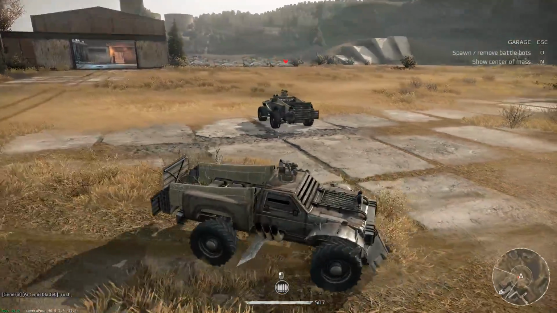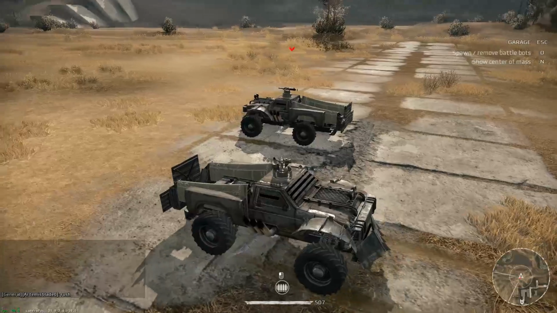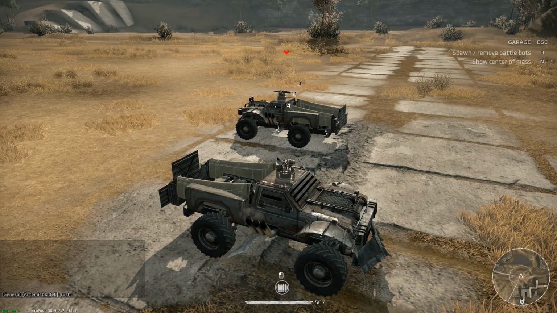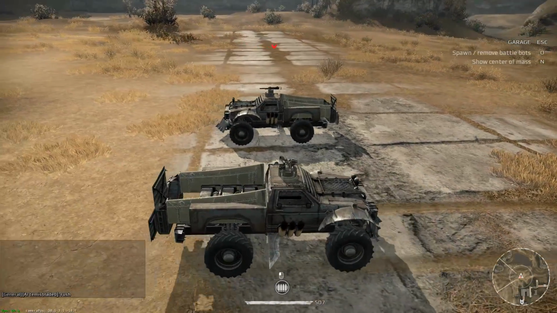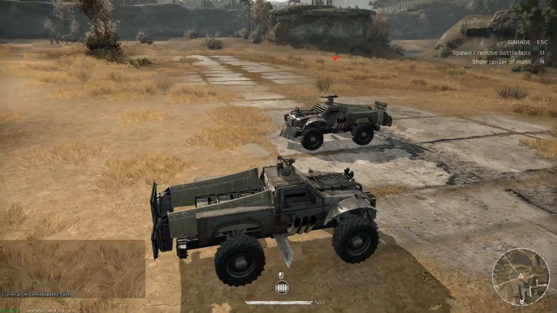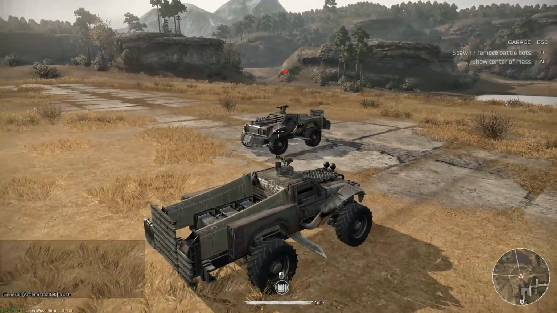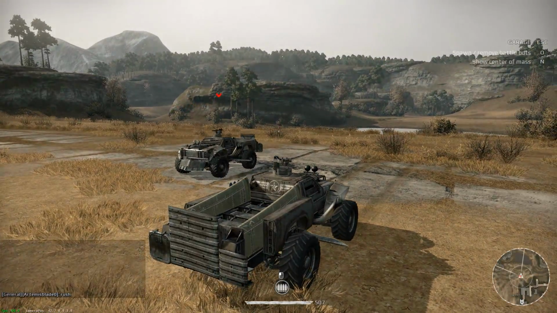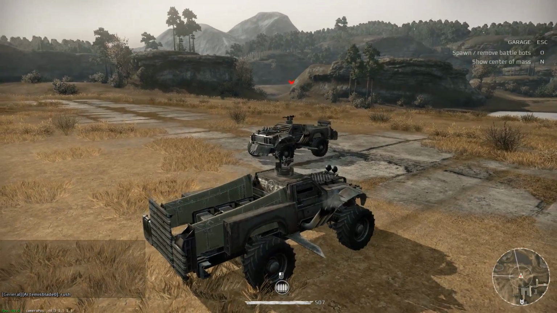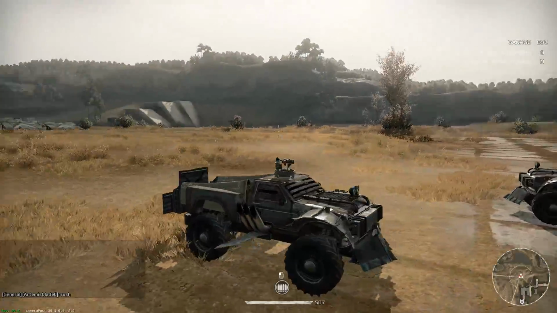If we go around to the side here, you can see the hatchet does actually cut it down to about 4 points of damage, and the plow does the same thing too. So something to bear in mind there if you're building something and you want to protect it a little bit more. Use those fence pieces and tin caps and any melee weapons as a form of defense.